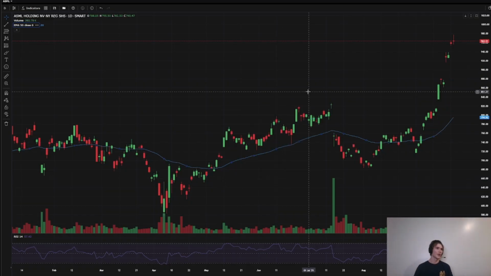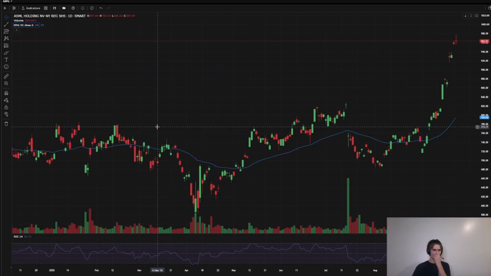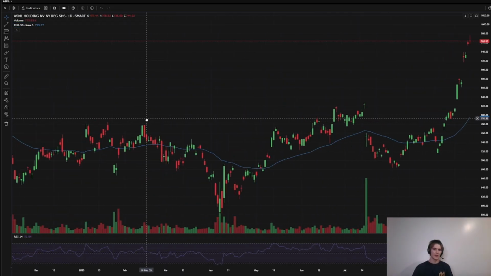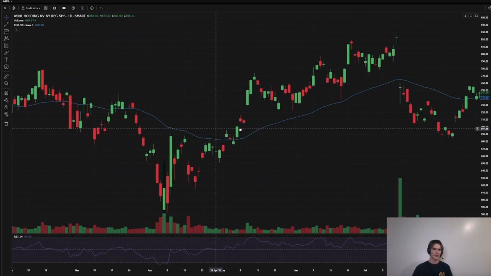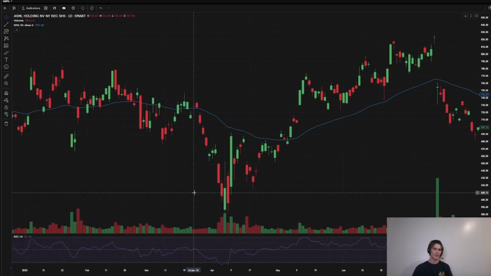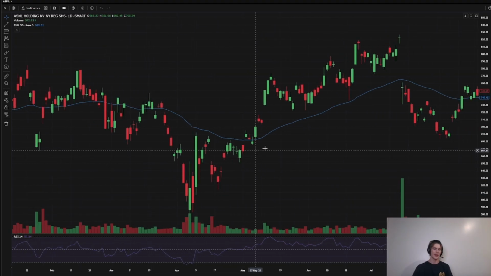Okay, boom. We got our 50 EMA on, and this is in blue. So look at this price action, guys. Look at this. Look how it follows. You have some chop here. You get a breakdown below, bearish territory, and comes back up.